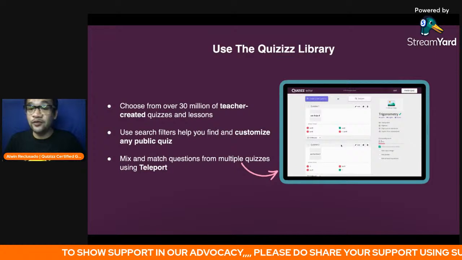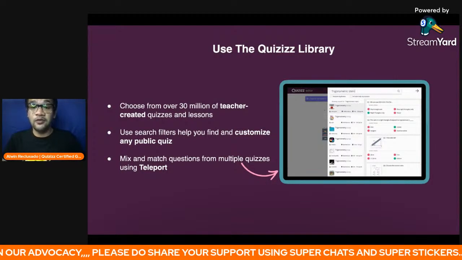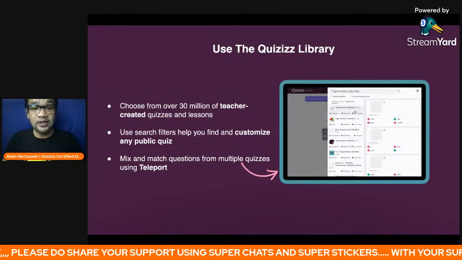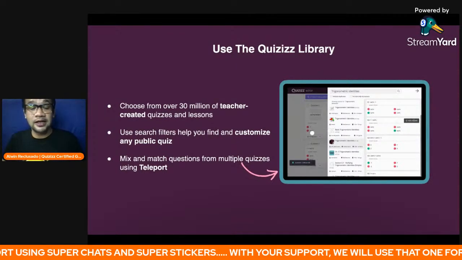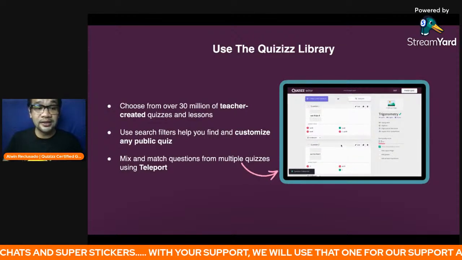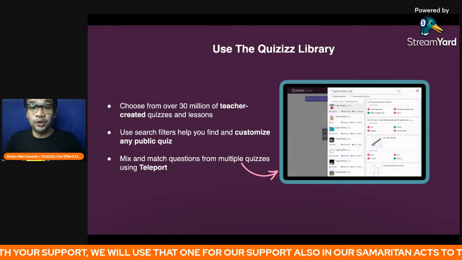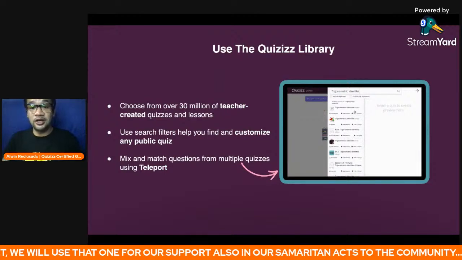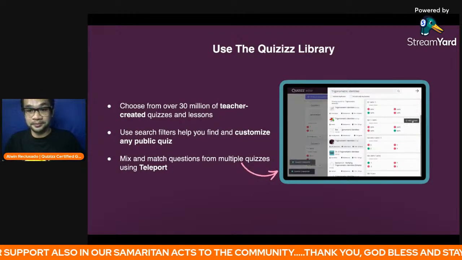So we don't really have to make our own original quizzes, because if we believe some of the questions from quizzes made by different teachers are good, we can add them to our quiz, and that's it. Once we are done, we're good to go, similar to what we see on the screen now on how to use Teleport.